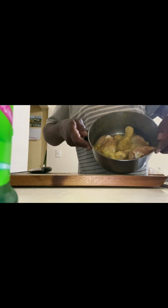Chicken there, season up, go and marinate it, you know.